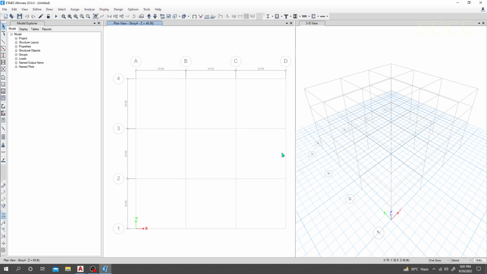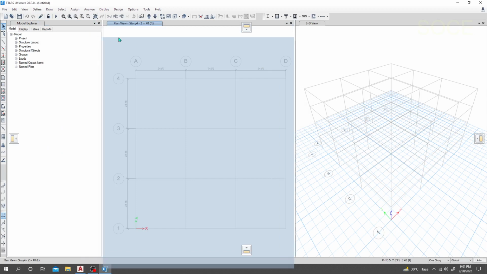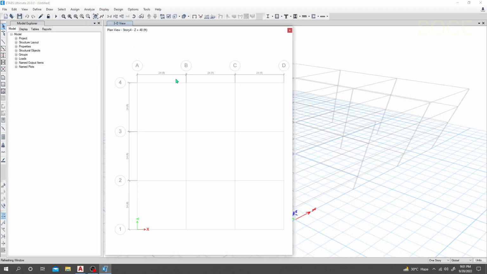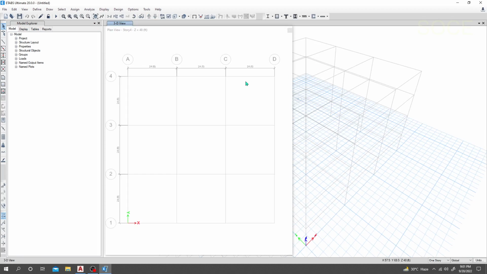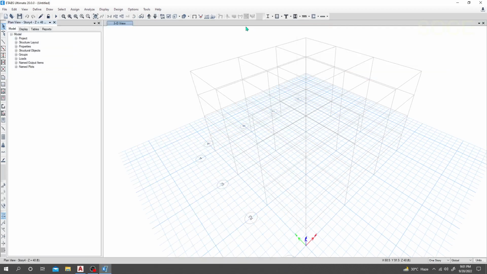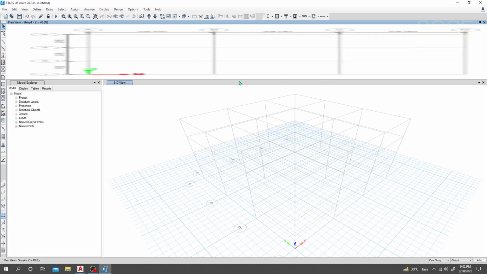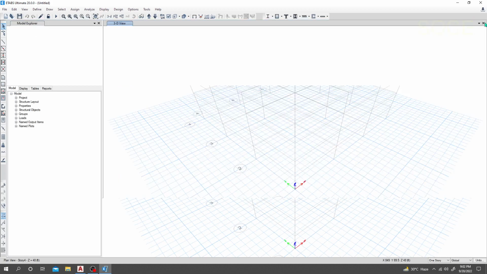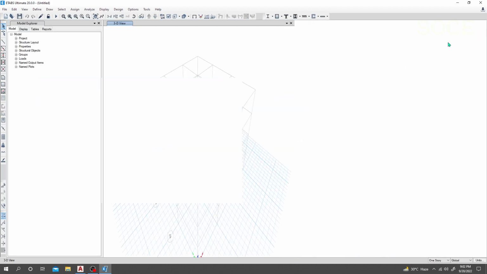Then I'll go okay. After that I'll click here define, then section properties. Sorry, if you need to change that, actually you can change that. I'll close it, and from here I can add new windows.